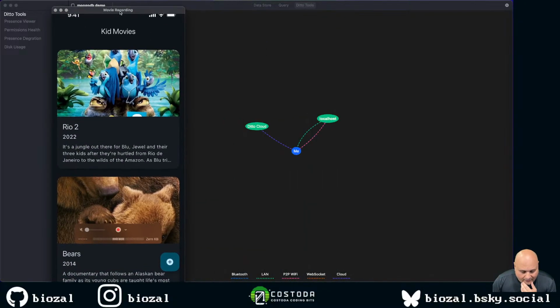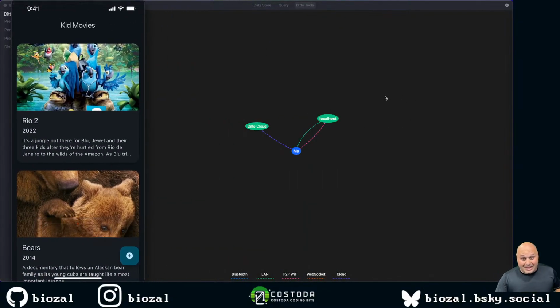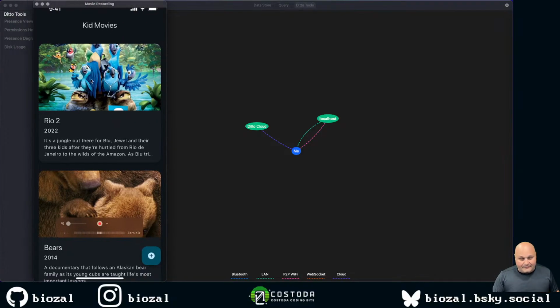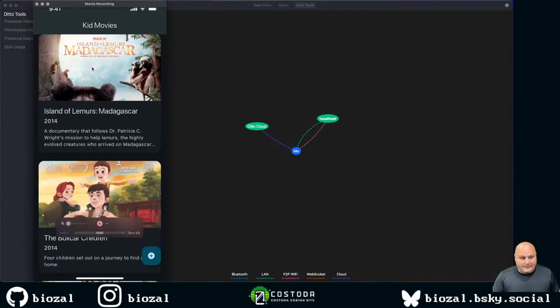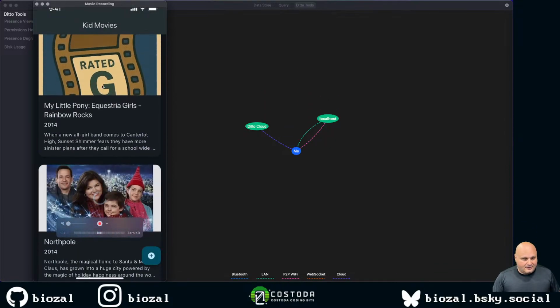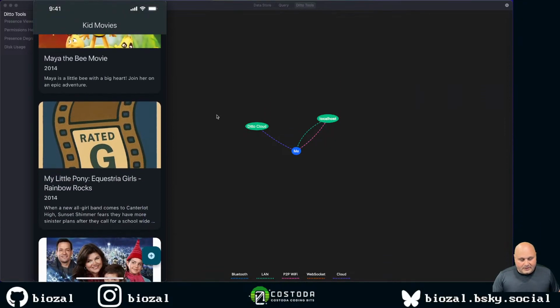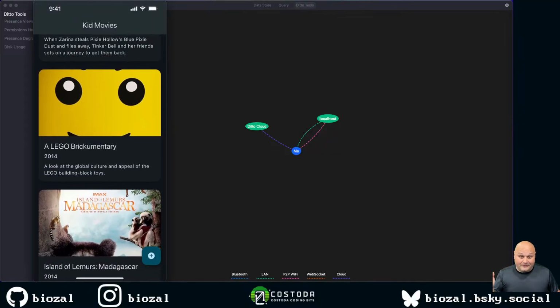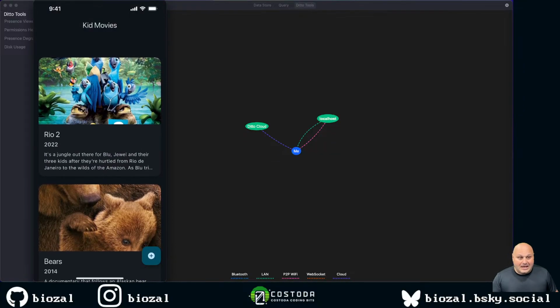So this is a phone that's running a totally different app, but it has the same Ditto app ID. Literally, it could be an app you're developing, right? I'm a developer working on this app. Obviously it's QuickTime, so I can't control it, but I have the phone right next to me on my desk. This is an app of movies from MongoDB, and it's not even written in Swift. It's written in Flutter, but it's an iOS app, right?